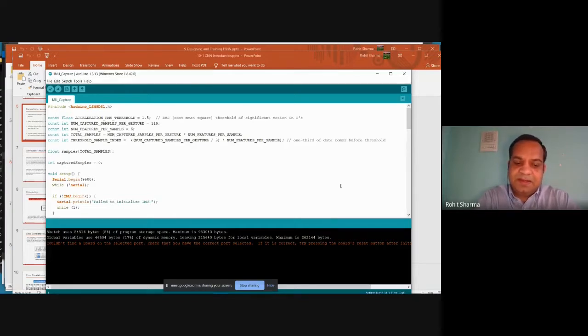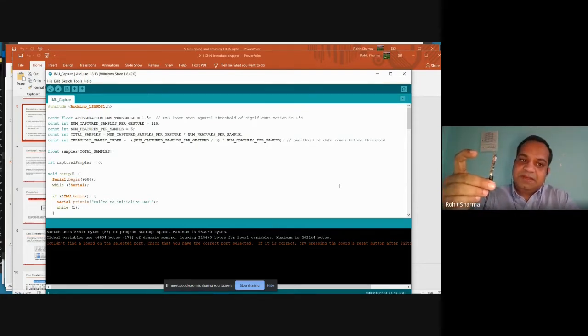So let's get started. Now, what we are going to do is give you an overview as to what to do to collect the data set from the sensors and these small tiny devices. So what we actually used last time was this Arduino that you can see in my hand. And the Arduino is connected by the cable to the same laptop that I'm presenting the rest of the session on.